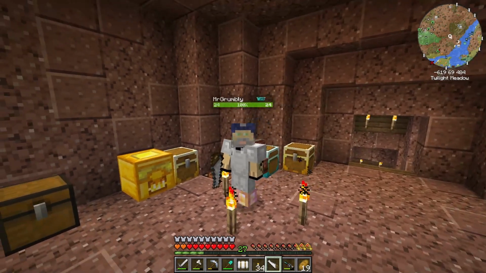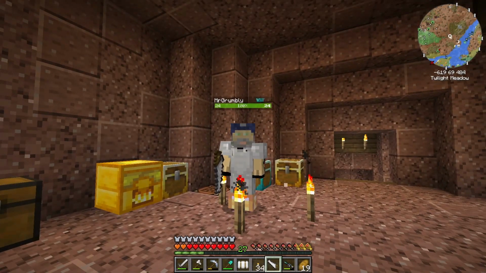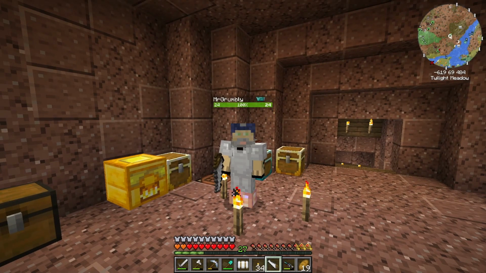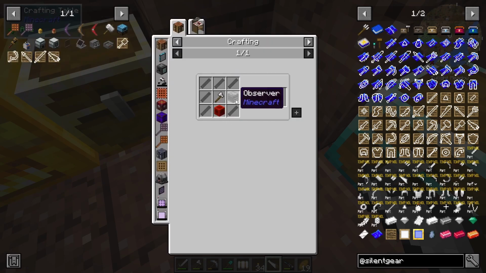But while we're out collecting different types of trees in the world, it'd be nice to have something to chop them down fairly quickly. So we got this item from Engineer's Decor called Small Tree Cutter. It does require a little bit.